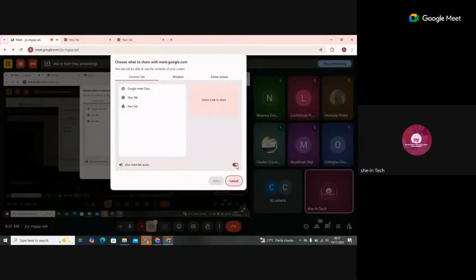If not, you'll be presenting and talking and people can't hear you. Sometimes the problem of people not hearing you can be from your setting here. So before you share screen, ensure that this is turned on, because when it is turned off, you're not sharing your audio, meaning that your audience cannot hear you.